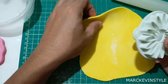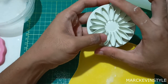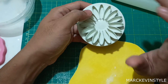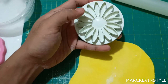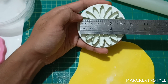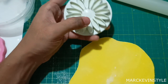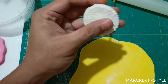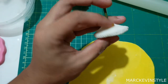We are using this Daisy cutter or plunger cutter, which is one of the basic tools that you can get at baking supply stores or even order online. Okay, so for the exact size, this is around 7 centimeters, okay, or 3 inches in length. Okay, and then our center that we made earlier, as you see, it's already dry and hard because of the Tylose powder. This is around 4 centimeters.